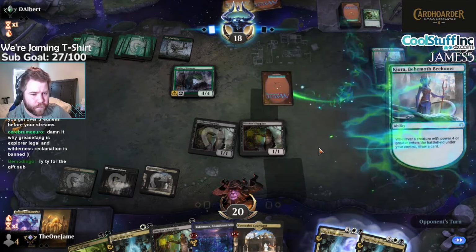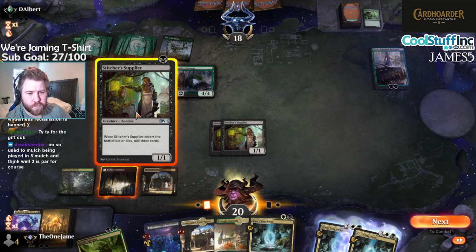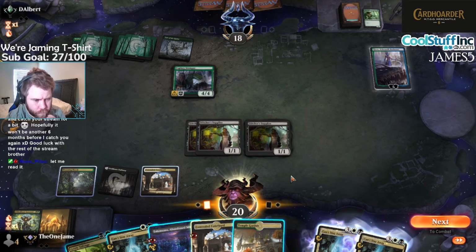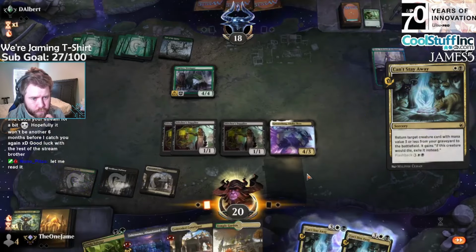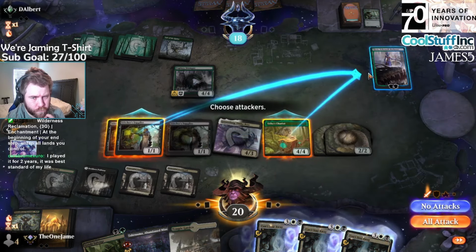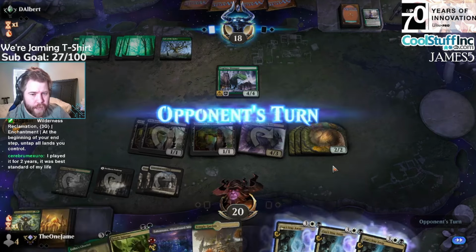I think my opponent has died. Don't have Parhelion. I want Parhelion. I guess we'll just settle for a Chariot. You played it for 2 years, best standard of your life. That was the worst standard of my life. I hated playing against Reclamation.